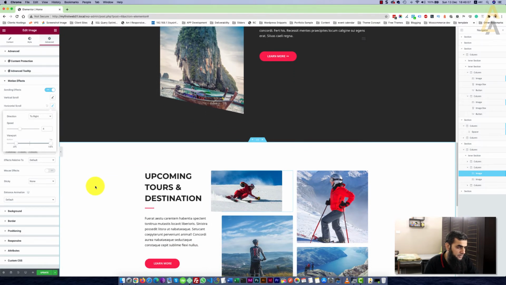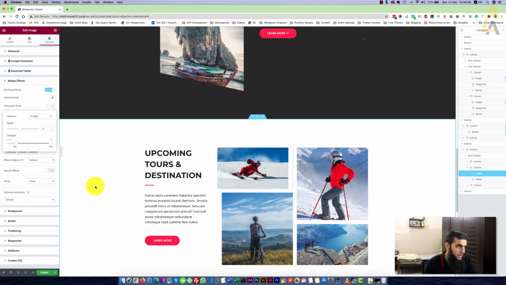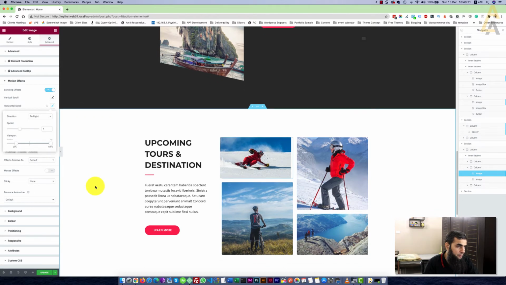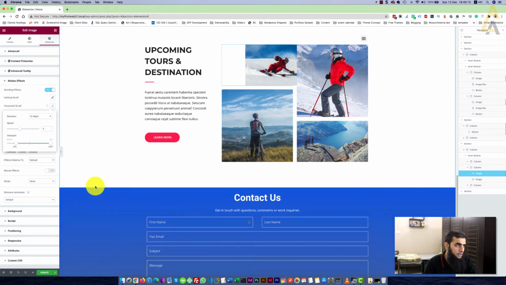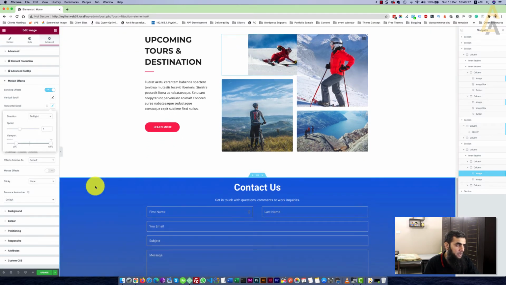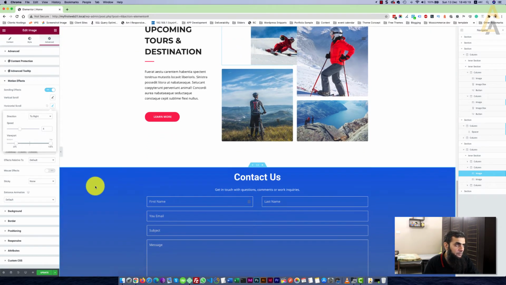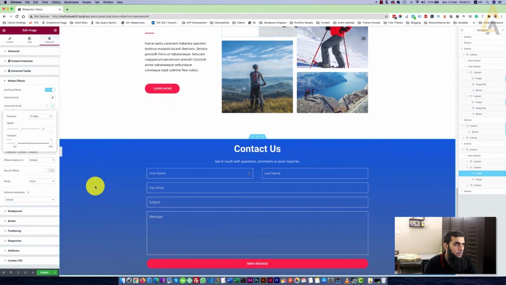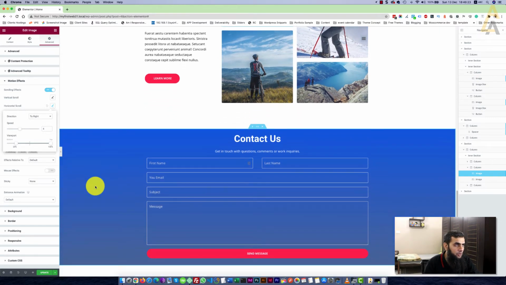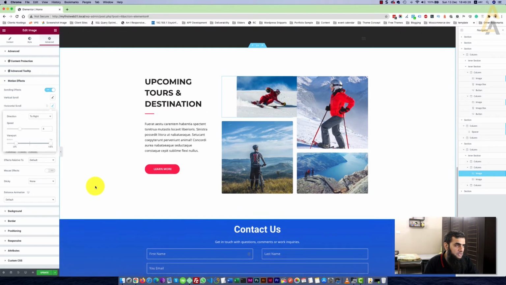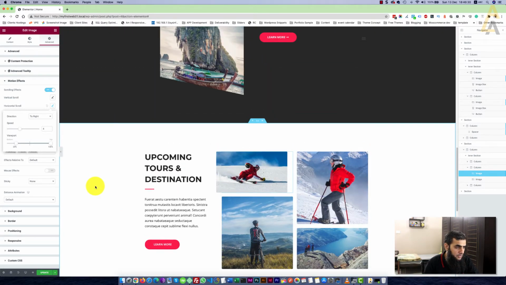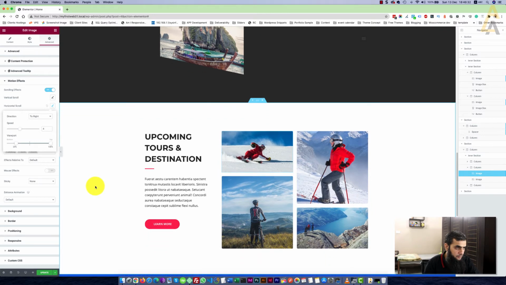So you can adjust these values whatever you want, and now you can see it keeps moving until the top of the browser or viewport hits the bottom of the image, but we can't see. Now we can change it, and we can stop it in the center here.